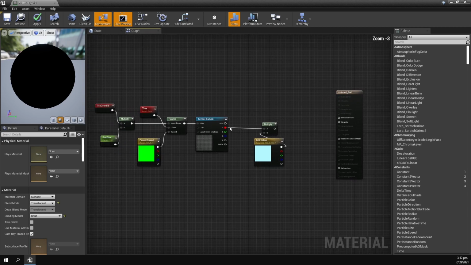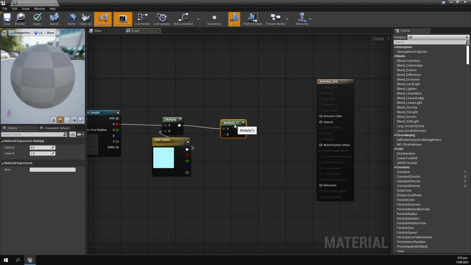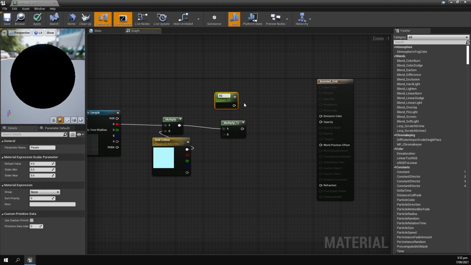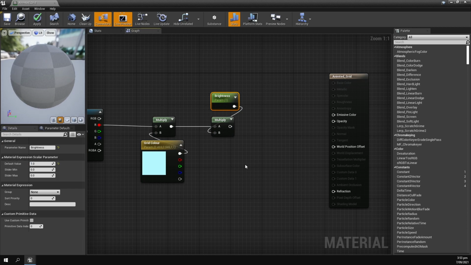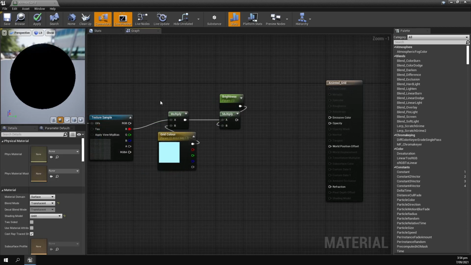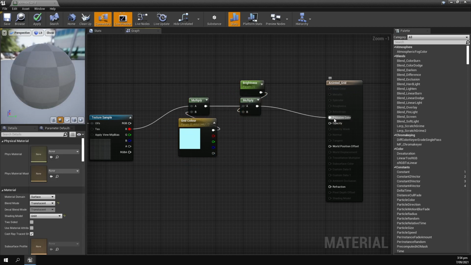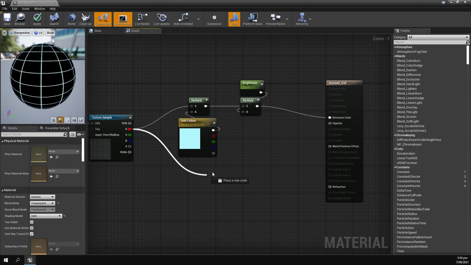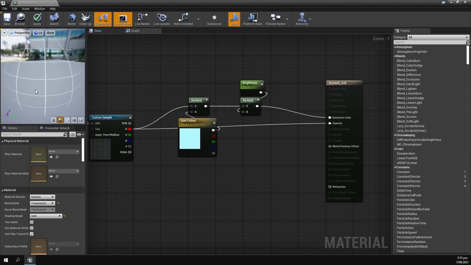Then we can have another control that we can control from our inst, a scalar parameter which we can just call brightness. We plug that into another multiply, and as default we can just set that to 1. So now that we have our grid color and our brightness, we can connect these into our emissive color, and then we'll just have the red channel on its own into our opacity. And now you can see here in our preview that we have our bright pale blue lines scrolling up with the translucent grid.